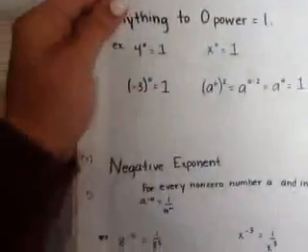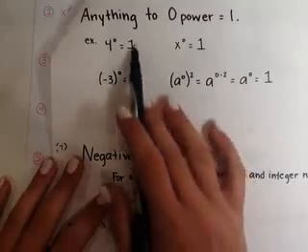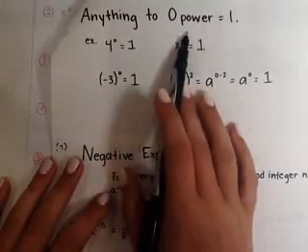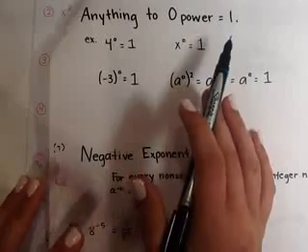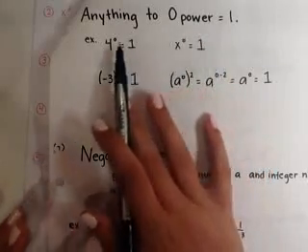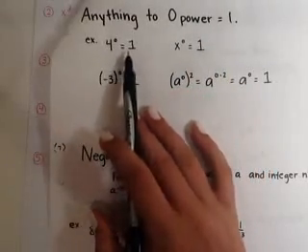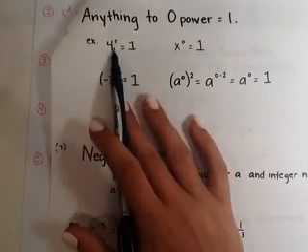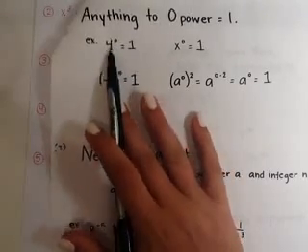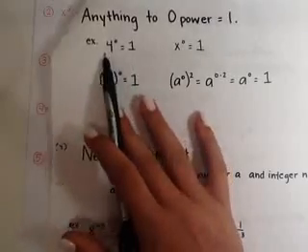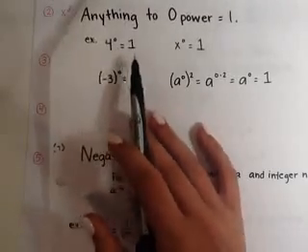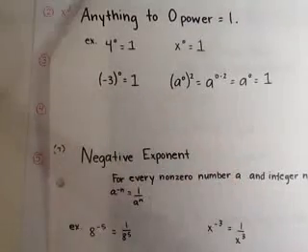This is huge. Huge, huge, huge. Anything raised to the 0 power is 1. Listen to me carefully. So many kids get this mixed up. They want to say, oh, it's raised to the 0 power, answer is 0. No, no, no. If something is raised to the 0 power, the entire problem, everything, just becomes 1. It's not 4 to the first. Everything just becomes 1.